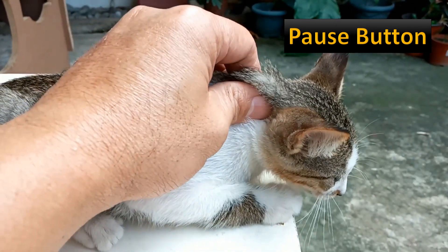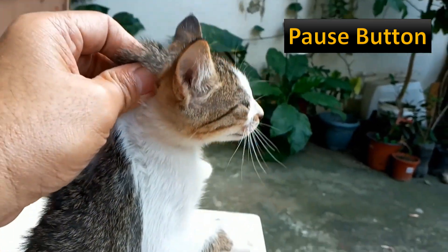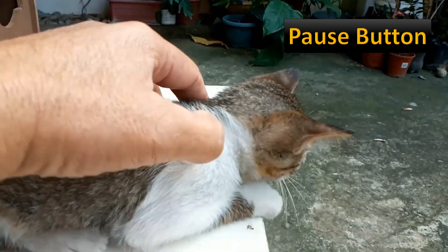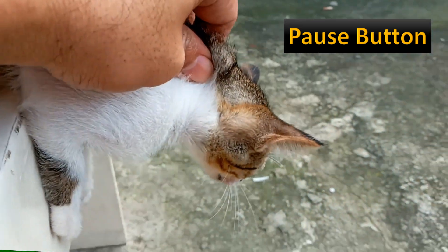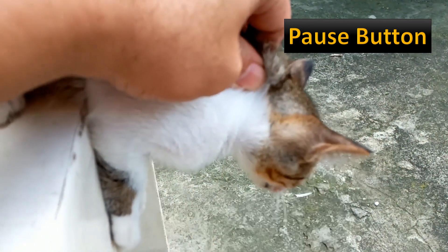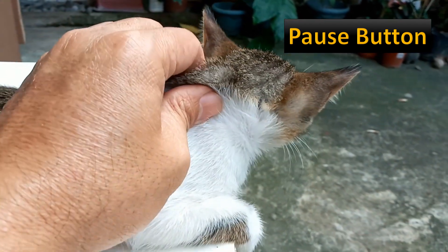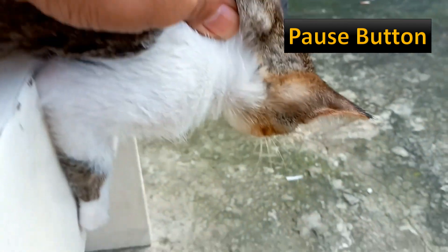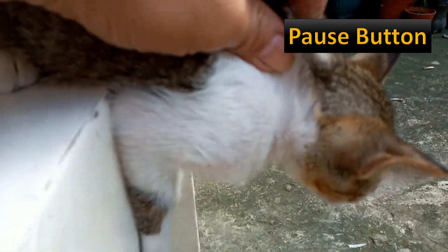When I picked up the kitten, it was nervous and anxious and did not want to be held. So I used the technique of holding the so-called scruff — the loose skin at the back of its neck. This is the same point where the mother cat holds her kitten, and once grabbed there, the kitten stops moving.